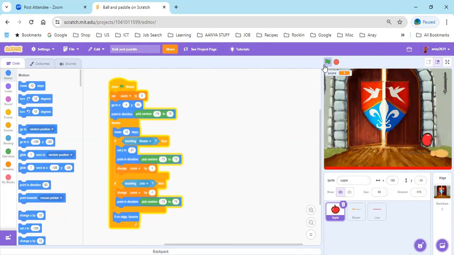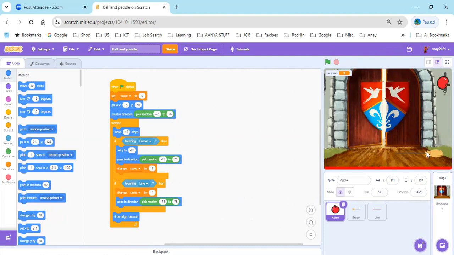So let me just show you. We did that. Now, in this video, we're going to be coding the winning and losing. Basically, when you reach a certain amount of points, you want to broadcast something which tells something to do this job when it receives that. So we're going to be putting that code.